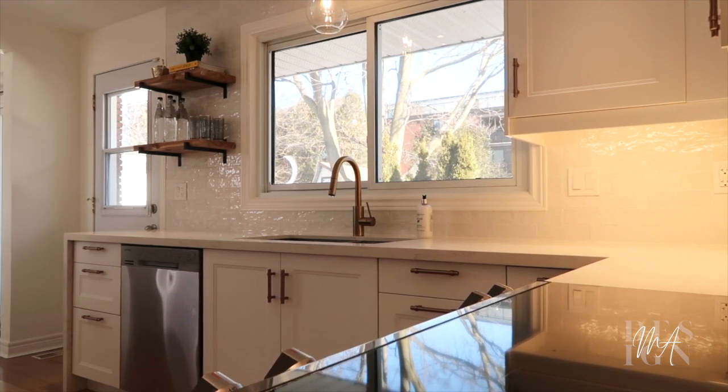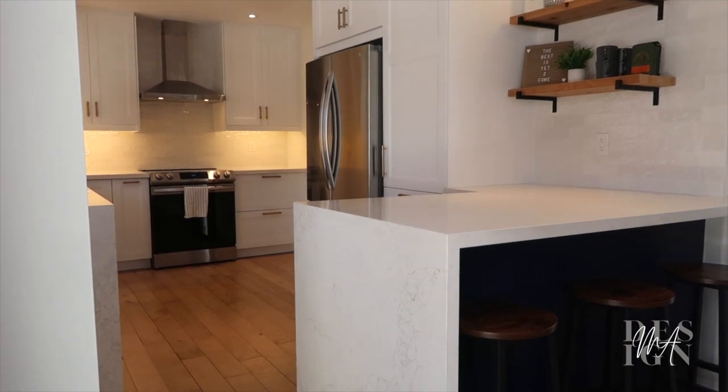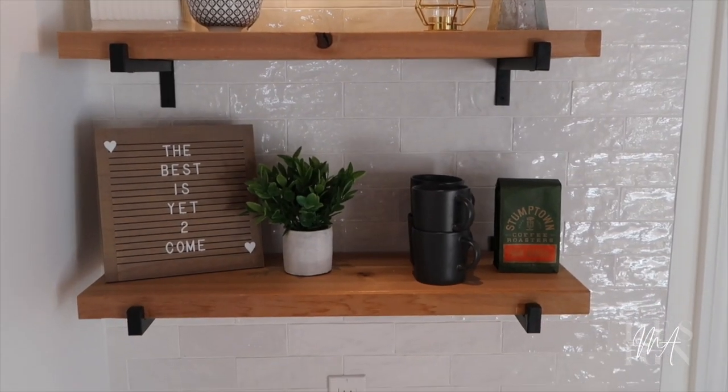By not having upper cupboards to the left of the kitchen sink, any natural light that's going to shine through that window will be unobstructed, because now there's just a few floating shelves as opposed to a big box hanging on the wall. So we decided to get rid of upper cupboards there as well as over beside the new pantry. Instead of putting more upper cupboards there, we just did more open shelves in these two locations. It has also contributed to the feeling of the space being open and spacious and airy, even though we kept the main wall in its place.